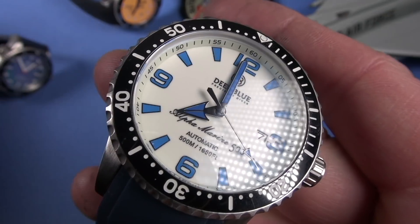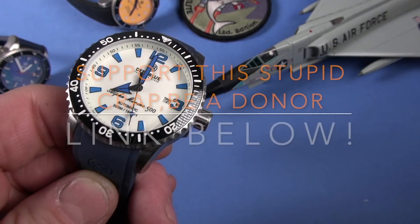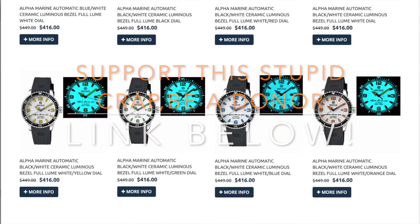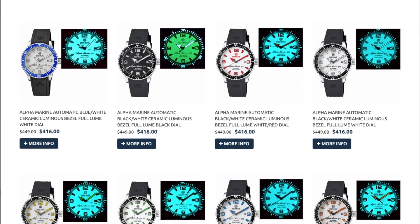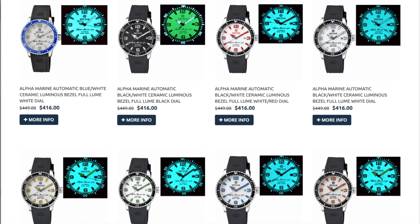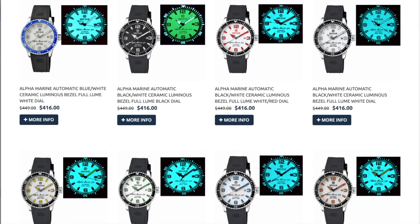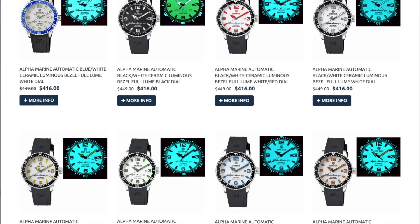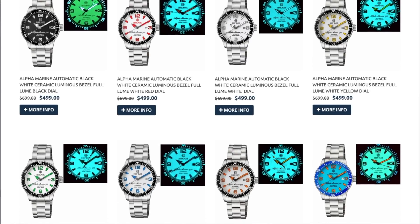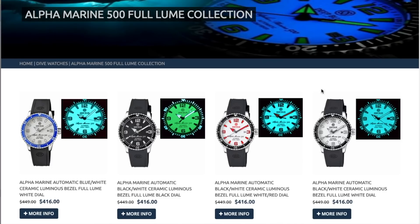Let's get to the heart of the matter — a new watch built by Deep Blue. I just mistakenly happened upon it through my research. I went to their website, just clicking around, and was like, what the hell? The Alpha Marine 500 — where did this thing come from? I have no connection with Deep Blue; they don't email me saying they've got a new watch coming. I'm just some goofball busy doing knife reviews, gun reviews, talking about F-106s. As soon as I saw this online, I said that's a win. That watch is going to be hugely popular — it'll match the M1K. Maybe even exceed it.